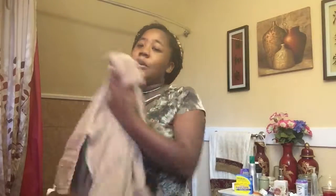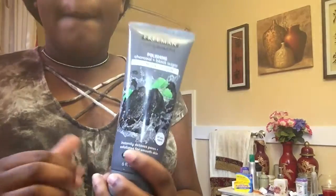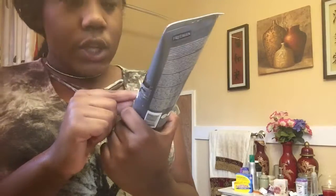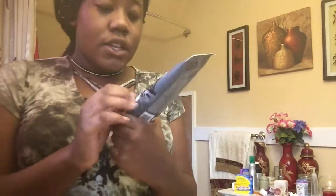Your face and stuff. I'm gonna dry it a little bit. Just dab. Okay. So next, I use a polishing. This is a charcoal plus black sugar gel mask plus scrub. Instantly detoxes pores plus exfoliates for smoother skin. Normally I use charcoal masks, stuff very similar to this, but I never use this in particular, so this is gonna be a first for both of us.